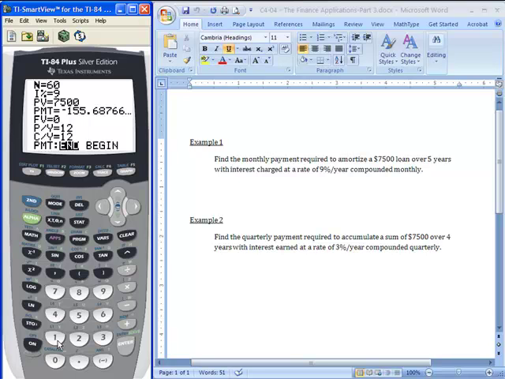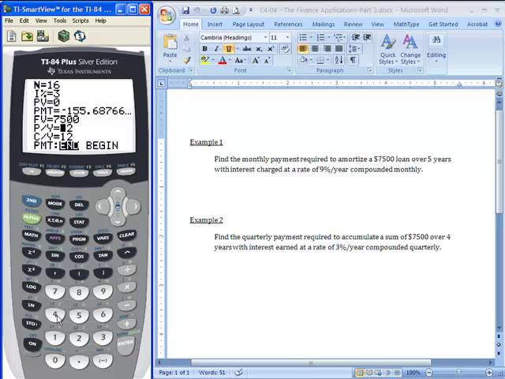And let's enter the appropriate values. So we have 4 years, and we have quarterly compounding, or 4 compounding periods a year. So we're going to have 4 times 4, or a total of 16 compounding periods. Our interest rate is 3. Our present value is 0. We're going to assume that we've saved none of this money so far. We're going to calculate payment, so we'll come back to it. Our future value, that's our accumulated amount. We eventually want to have $7,500 when this is all done.